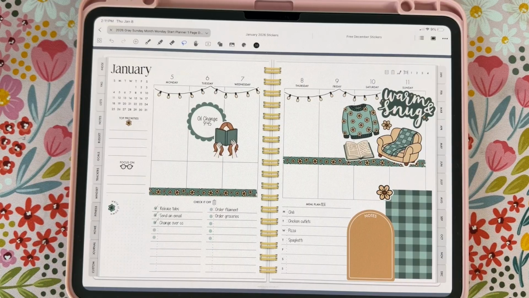Otherwise, a lot of the options are really similar. There are a lot more options with Noteful that are amazing. Everything that you hate about Goodnotes is fixed in Noteful, and you are going to love it so much. Everything that you can complain about with Goodnotes, Noteful solves that issue within their app. So I highly recommend moving over.